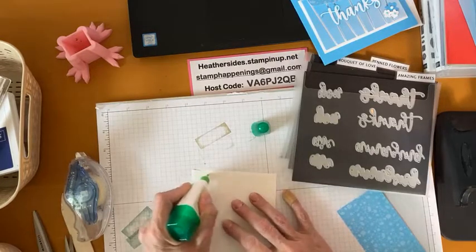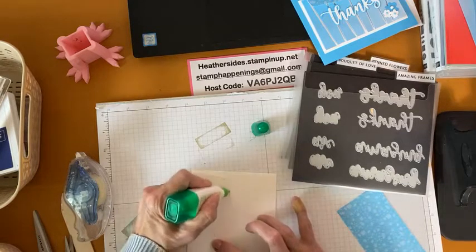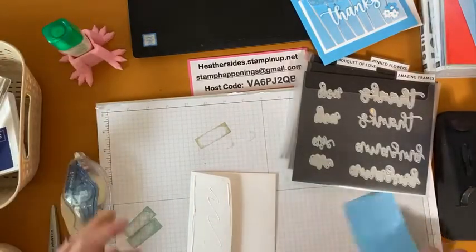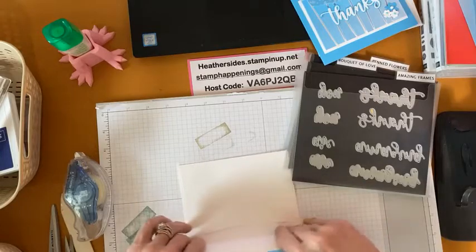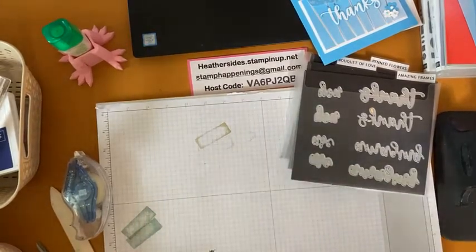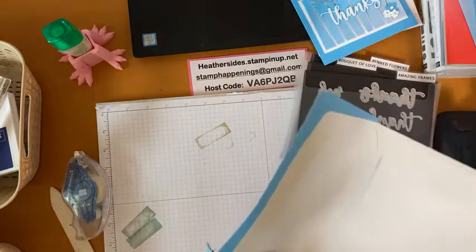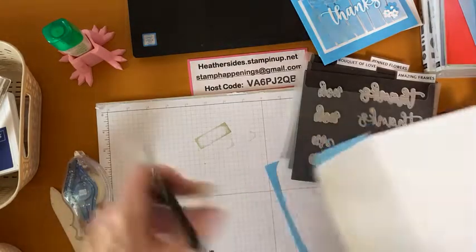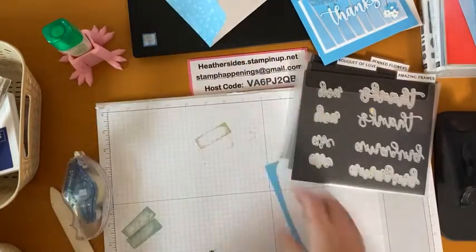Okay, put a little bit of my liquid glue here on my envelope flap. I always like to decorate my envelopes. Sometimes I stamp them, most of the time I just throw some designer series paper on there. But it just kind of depends on what I did for the card itself. Make sure that's on there straight, and then let's cut off the extra. And if you cut off a little bit of the envelope while you're trimming by accident, it's not a big deal. No one's going to know. Unless, you know, you're doing it on video for all the world to watch, then everybody's going to know. But I doubt the person you're going to send it to is going to care. Okay, so set that aside so it can dry.